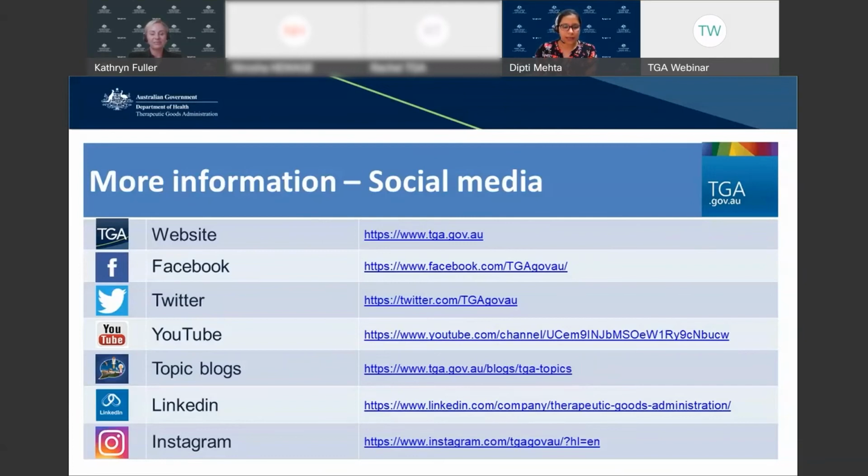Thank you, Kate. Our next question is, can we supply PIL in form of QR code on the retail box? Sure. So as you might be aware, on the 29th of October this year, amendments were made to the regulations to allow more flexibility in the way that patient information materials are provided. And one of those ways is around electronic PICs and PILs. And the big thing here is that these patient information materials need to be made readily accessible to the patient.